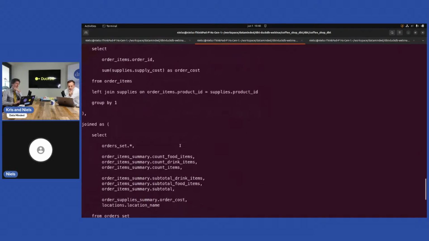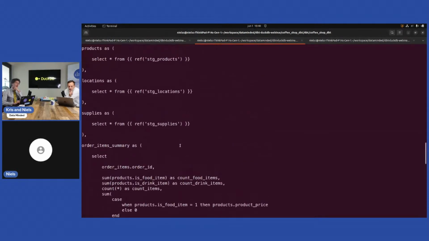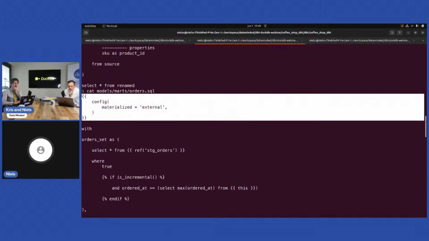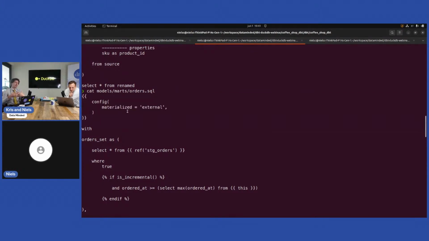The only important aspect for you to remember is that on top, you need to specify all the data you want to have outside, or you want to write to a file. You need to make sure that it's materialized as external, which is something that the DuckDB adapter uses to define whether the table is only stored within the database or it's also written out as an external file. So with that materialization, all this output will just be written by default as Parquet files to the correct directory.